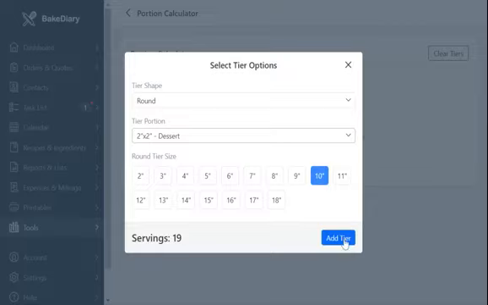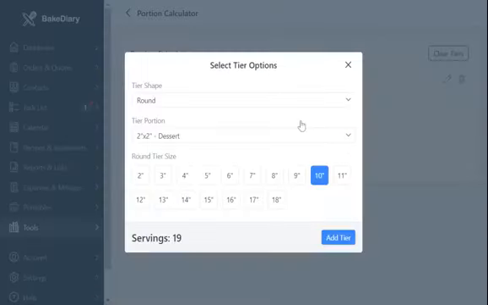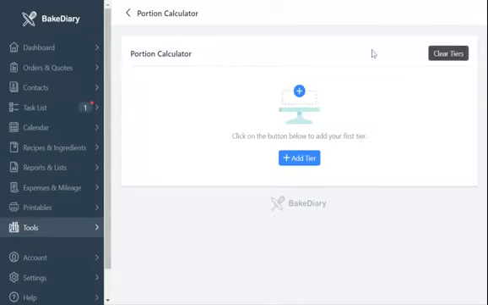If I click that, okay, that's going to give me 19 servings. And then let's say I want to add an 8-inch as well. So this is awesome for planning, calculating for pricing. I love that. And then you can clear it out, do new ones.